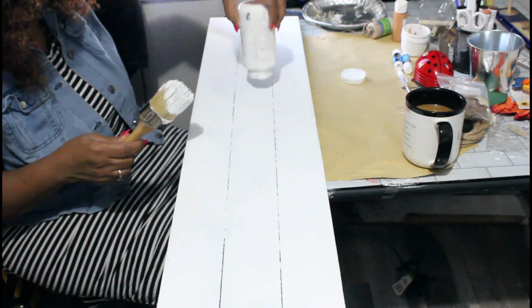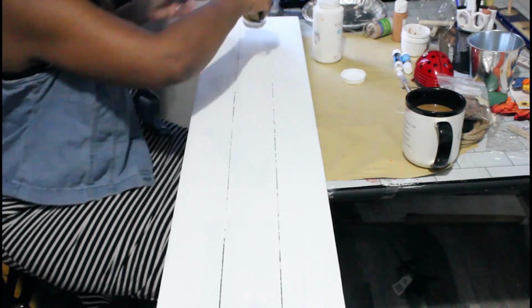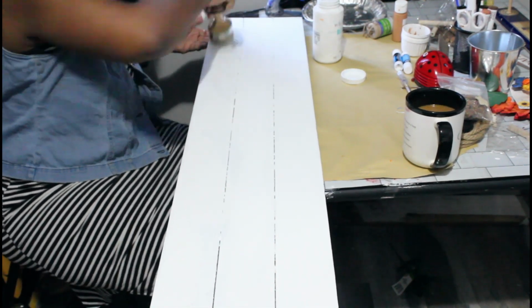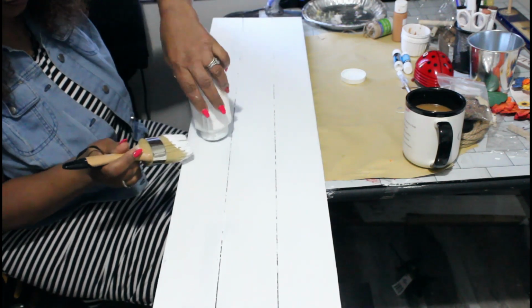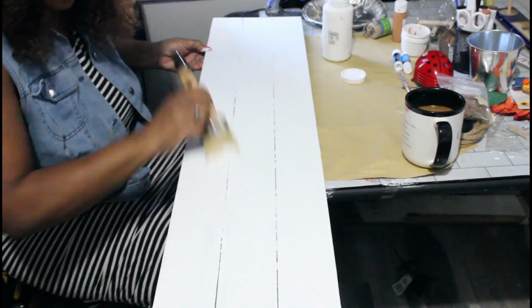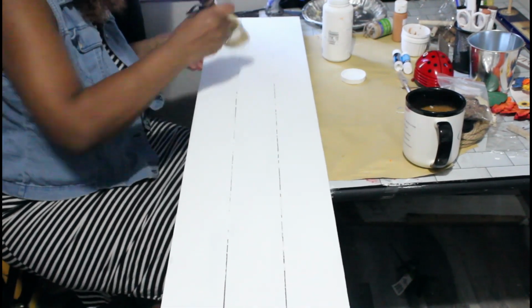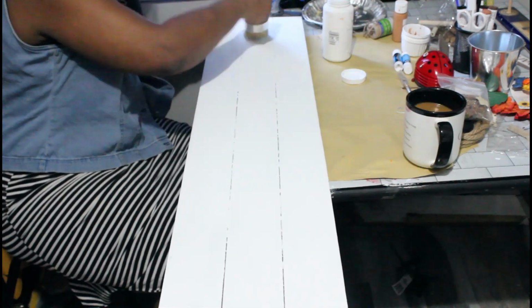So I'm just gonna go back over it with a little more. I did order more. As you can see, I'm getting to the bottom of my Waverly White, but I did order some chalk paint from Amazon. So I'm just gonna go over it a little bit more in some spots here, and give myself a little bit more coating. Then I would add my fall sign, where I printed it out from my Cricut machine.